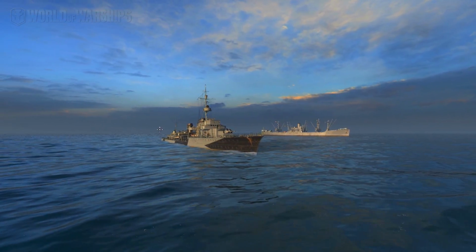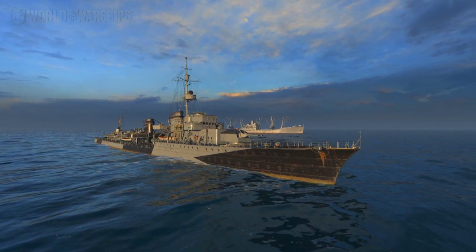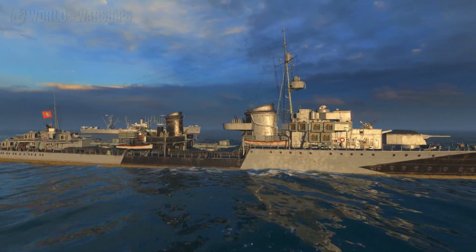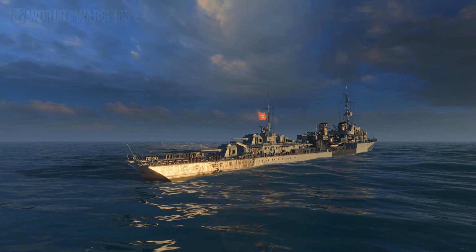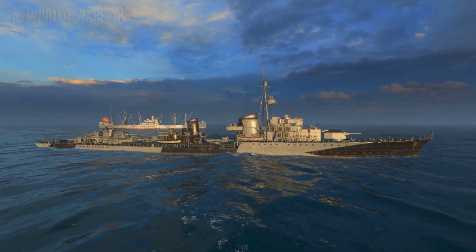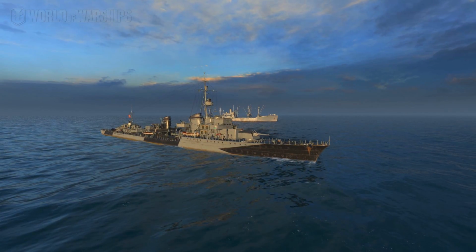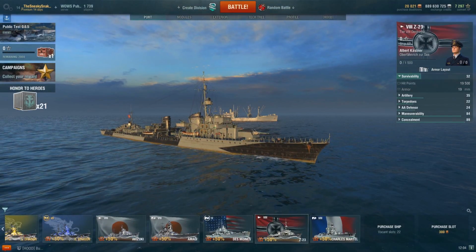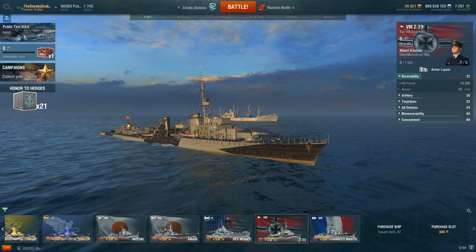In today's video, we're going to take a look at the Z-23, the Tier 8 German destroyer. This is a ship that is, well, one of the better destroyers at Tier 8. It is second for win rate, third for average damage, and second for average experience earned. So it is certainly a very powerful ship, and I want to take a closer look at this thing so I can tell you guys how to get the most out of this very good German destroyer.